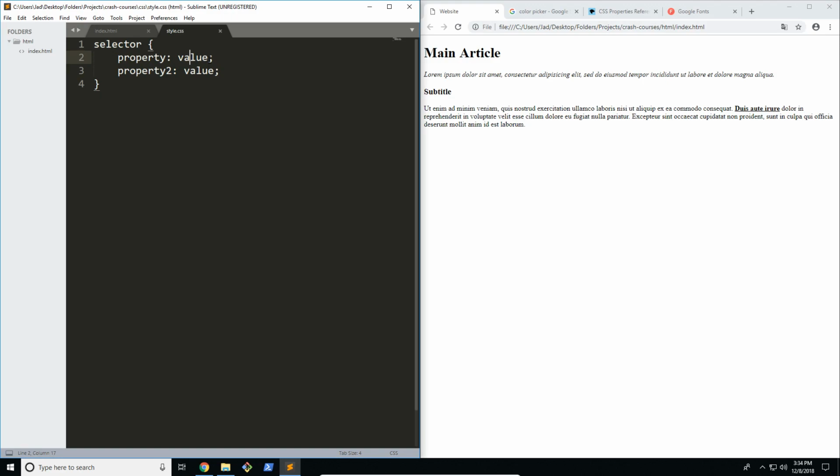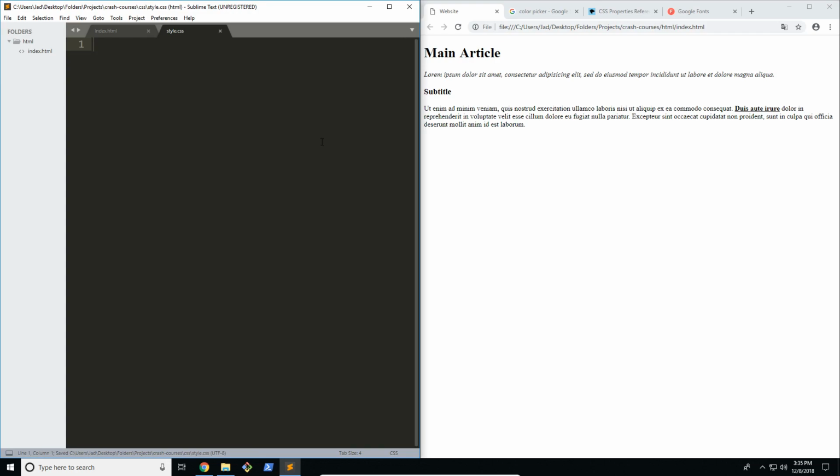This is always dependent on the property. Sometimes it could be in pixels, sometimes it can be a color code. We'll talk about colors in just a second. And sometimes it could be plain text. So there are many different ways. The value is dependent on the property, okay? So we're going to be going over all of these properties and values. That's the main part of learning CSS, trying to find out how to use these different properties and values. Okay, so now that you know the general rule, let's go over selectors.